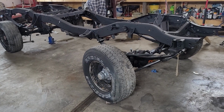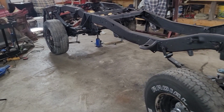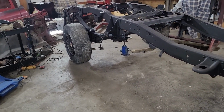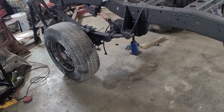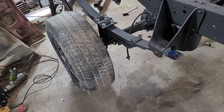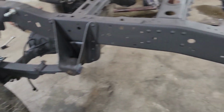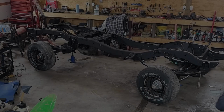We're on our way to having a roller frame again. Got all the lift kit on. I left everything loose. I thought I needed a little bit of weight on these leaf springs before I tighten them down. Once I get them tightened down front and back, I am going to go ahead and lift the truck up. I think that's going to help these leaf spring U-bolts center a little bit better. Get them snug down, everything tightened up. We'll be on to the next step.